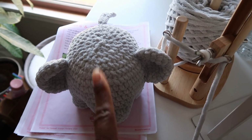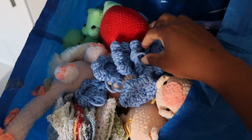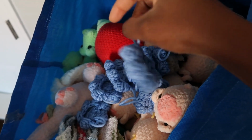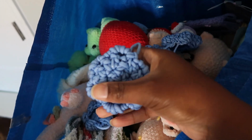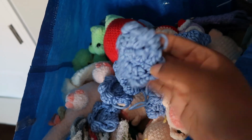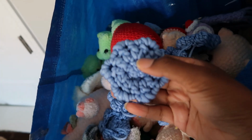I also made a bunch of little dish scrubbies. Let me show you guys. I made a bunch of little scrubbies. I only had one skein of this thicker scrubby yarn, but I ended up putting a little loop, that way they can hang it. But yeah, I ended up putting some bobble stitches on the edge just so that they can really get in there with an edge if they needed to. And then it does have a little opening, that way they can put their fingers in and then just scrub whatever they need to scrub. It looks like a snowflake. I think that's super cute. I made this pattern up.